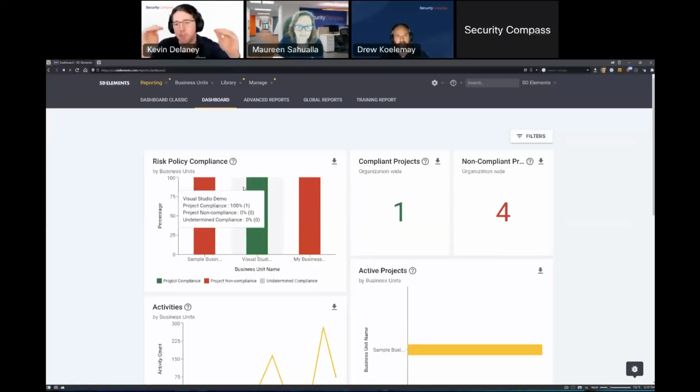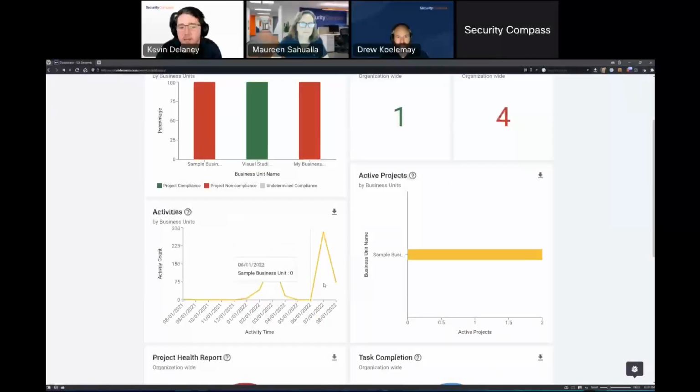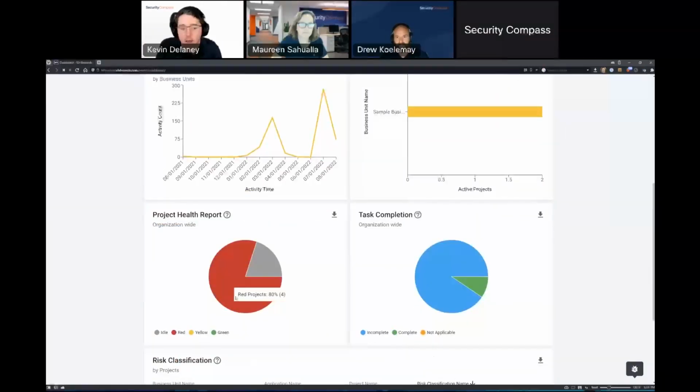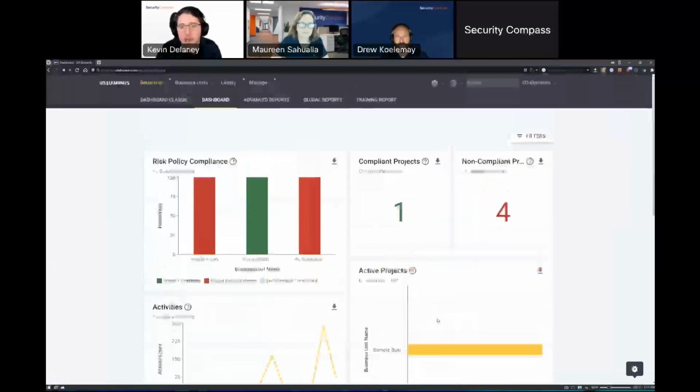Remember, that's that minimum bar that we said had to be met before the app can go to production. How many are compliant versus non-compliant? How often are activities happening that relate to AppSec inside the business, that relate to the threat models that we've generated? How many of our applications are in a red, yellow, or green state, or task completion, or how we're classifying risk? These are just a few examples of widgets that we've put into a dashboard.